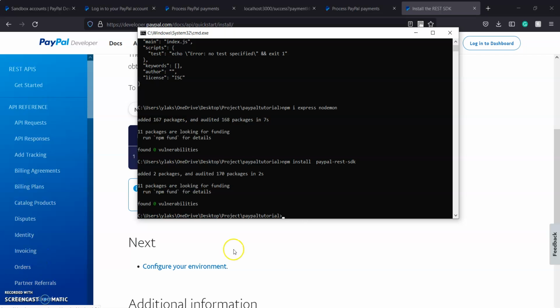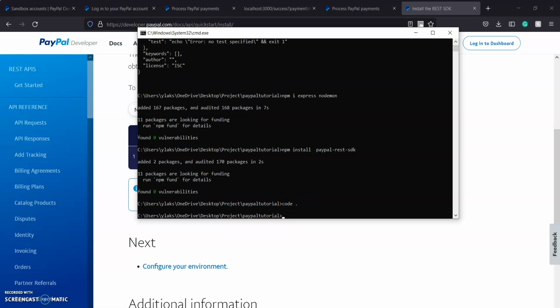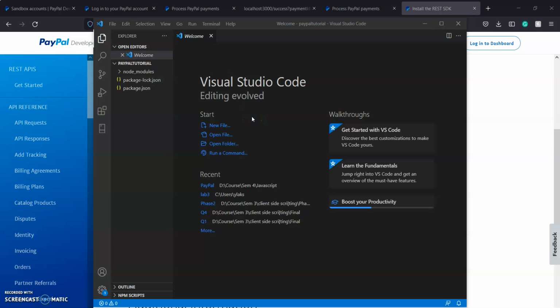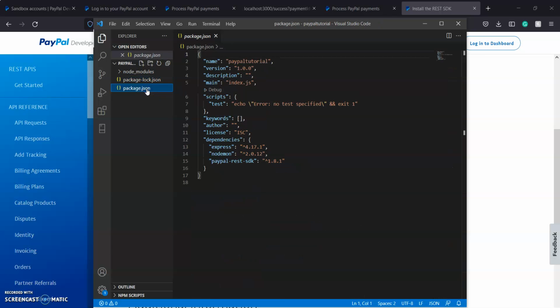Now let's open the code in Visual Studio. Now Visual Studio is open, and you can see here in our node modules we got the PayPal module.